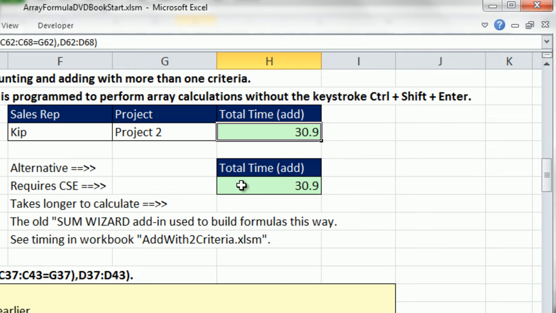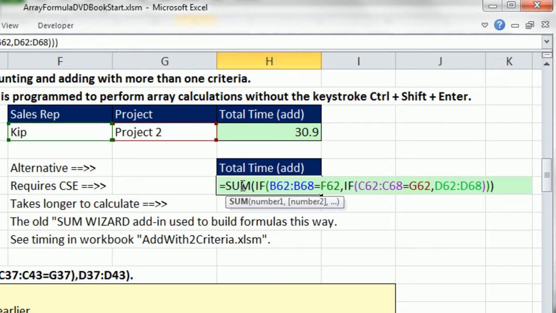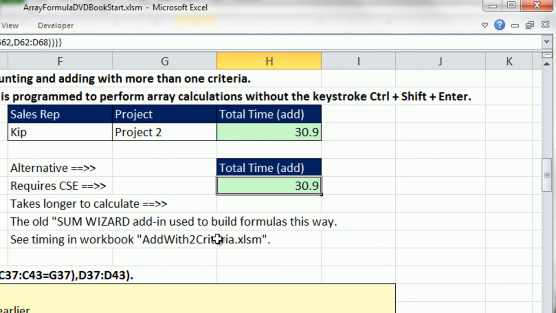Now, in earlier versions, you could have installed the sum wizard. And it would build a formula like this, sum, and then 2 ifs in a row. And we've already seen in earlier videos how we can do that. But this has 2 ifs. Now, if you string 2 ifs together, this is AND criteria. That means it has to get a true here and a true here to calculate the number here. The problem with this is it's a little bit slower calculate than the SUMPRODUCT with double negatives.